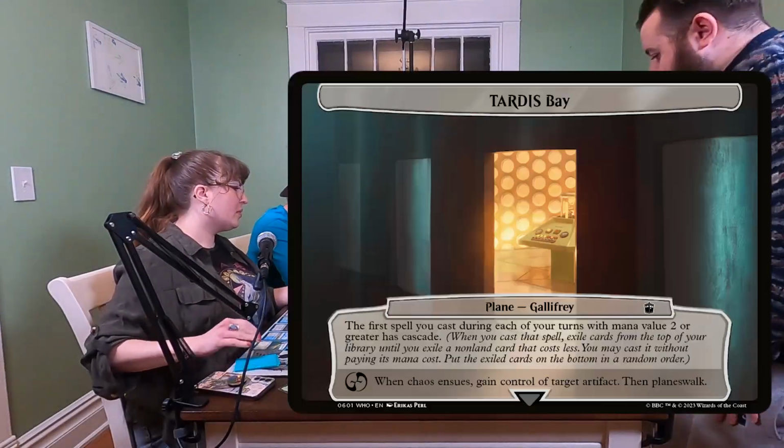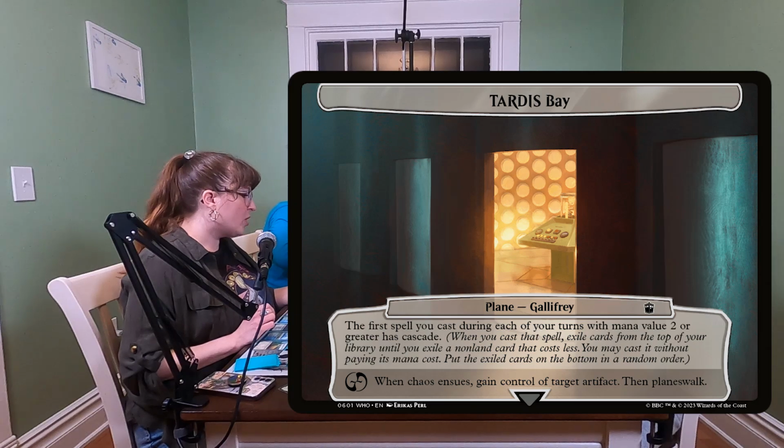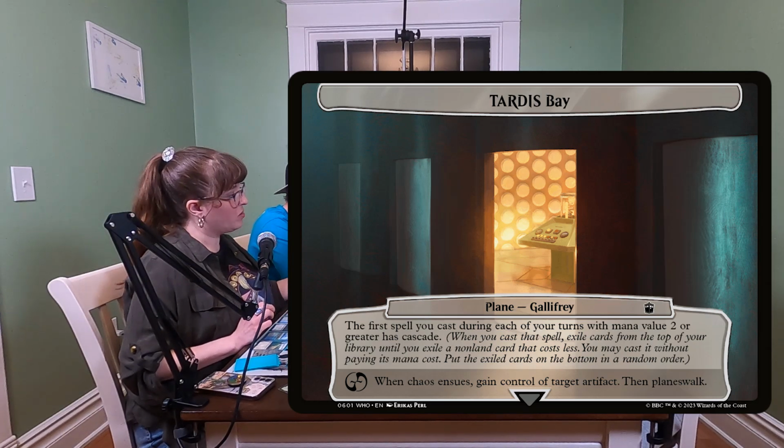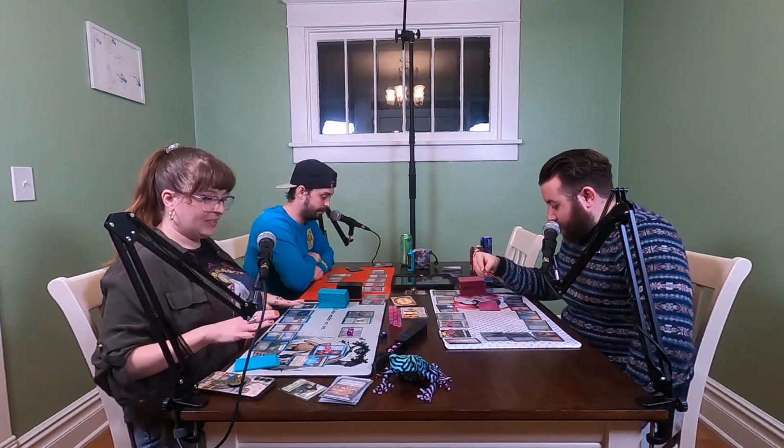Let me know when you're ready because then we have to planeswalk again. Go ahead. All right, we're on TARDIS Bay. The first spell you cast during each of your turns with mana value 2 or greater has Cascade. When you cast that spell, exile cards from the top of your library until you exile a non-land card that costs less. You may cast it without paying its mana cost. Put the exiled cards on the bottom in a random order, and when chaos ensues, gain control of target artifact, then planeswalk. Holy buckets. That's going to be a lot to remember. Yep. All right, I'm going to draw for turn on that note.